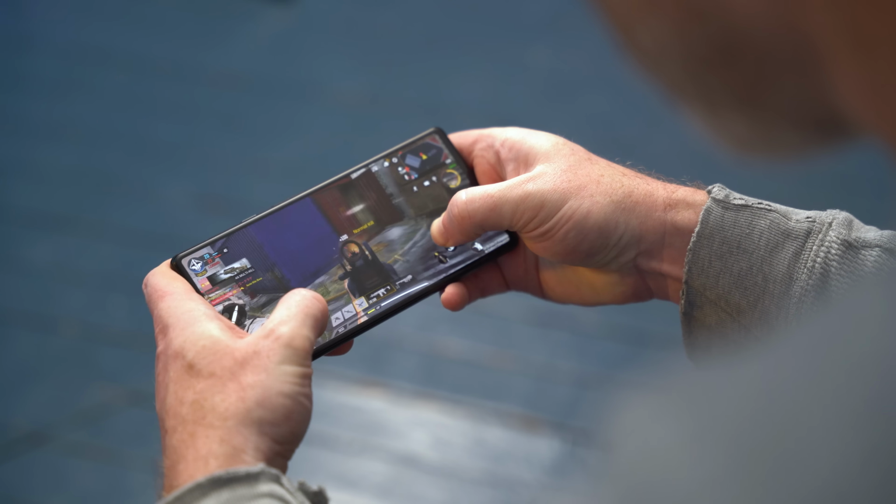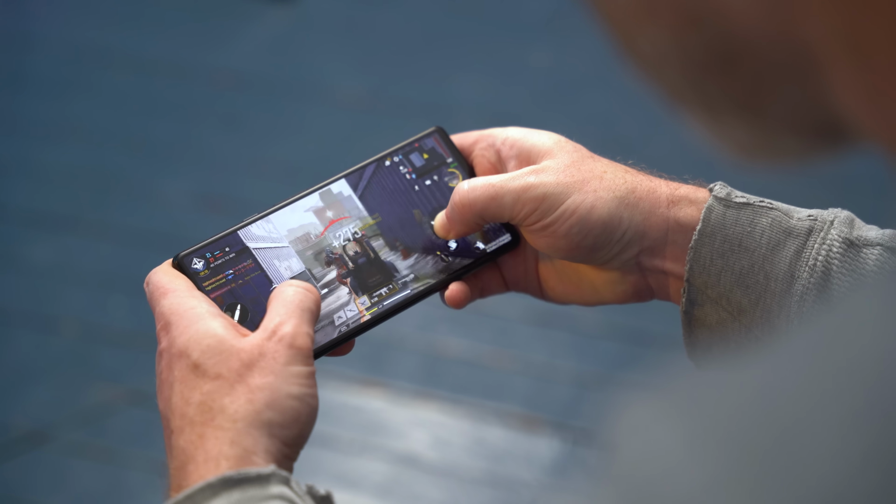Of course, some hardcore users are going to point out that this phone only has 8 GB of RAM. Yes, only 8 GB of RAM, which is probably inadequate for some for heavy multitasking. But after switching to this phone from the Pixel 6 Pro that has 12 GB of RAM, I haven't noticed any difference whatsoever. Unless you're really keeping track of how many apps the phone reloads in a given day, you'll be perfectly happy with how the RAM on this phone performs.